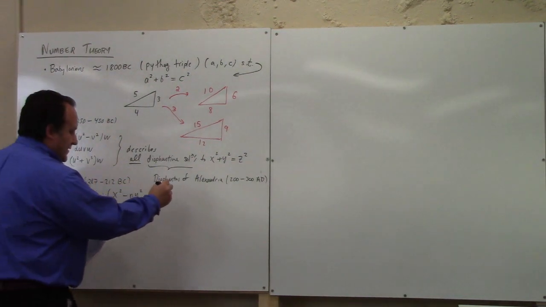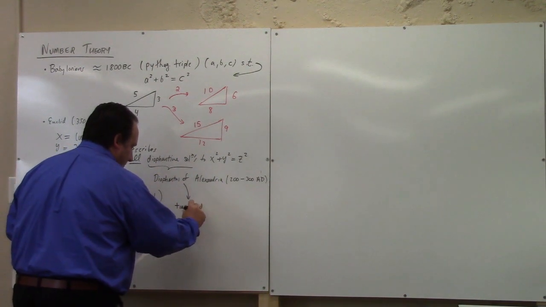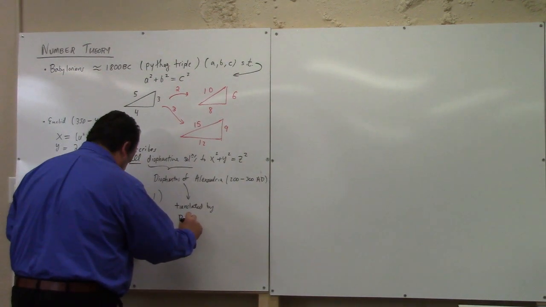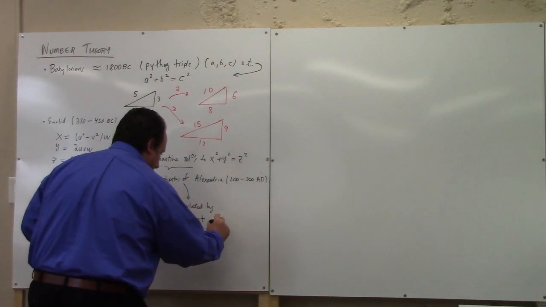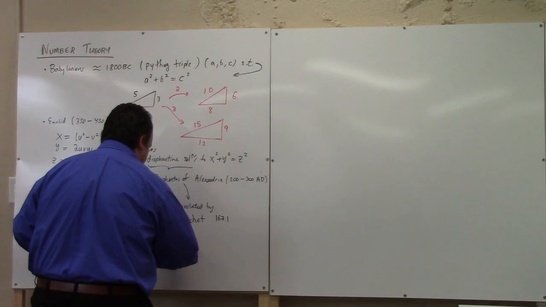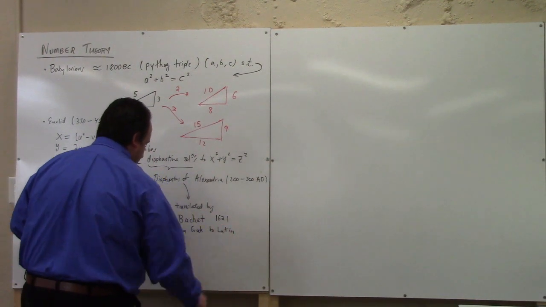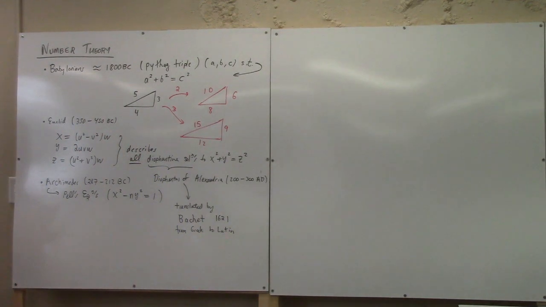Now, this Diophantus, his work was later translated by Bachet from Greek to Latin in 1621. And that's also interesting because this character, Bachet, actually proved what's called Bézout's identity in 1624, which is 142 years before Bézout proved it. So we have this habit in number theory of giving names to things for the wrong people. It happens a lot. But we're just going to keep doing it. So my apologies. I'm not going to try to fix the naming of things in here.